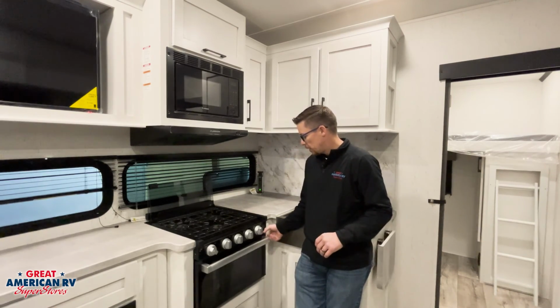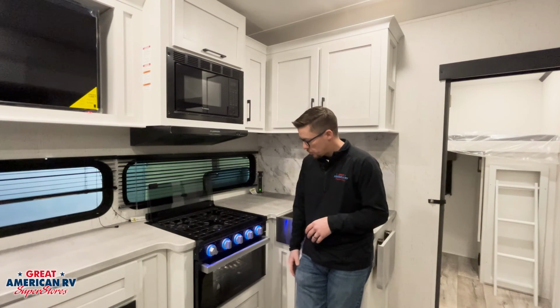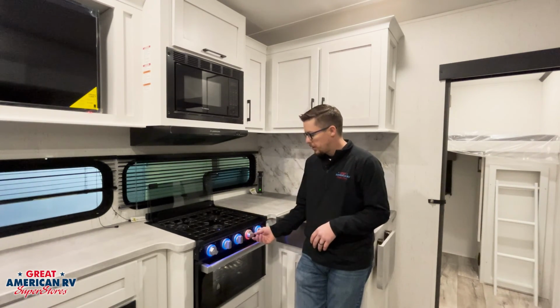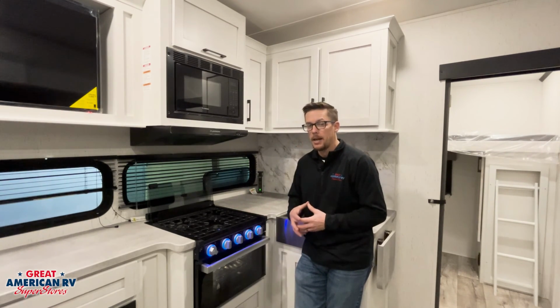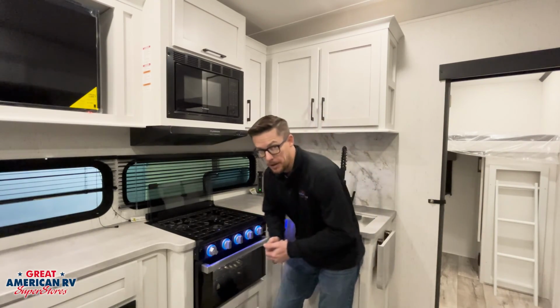We also have a light switch on here that will light it up blue, and it will also light up our stovetop. If we switch it to the other one, we see some red indicators on these rings that indicate that that knob is active and there is gas flowing out of that system. So that's a good little warning to let you know, hey, it's active if you're not using it.